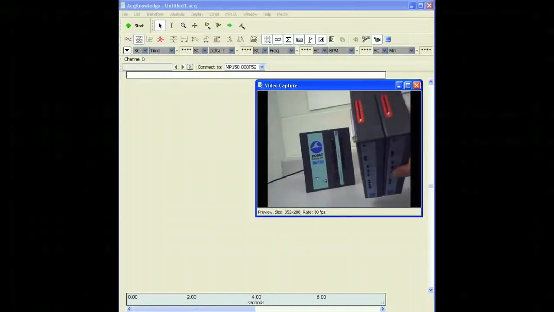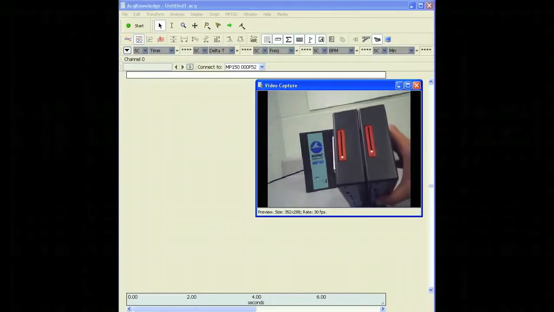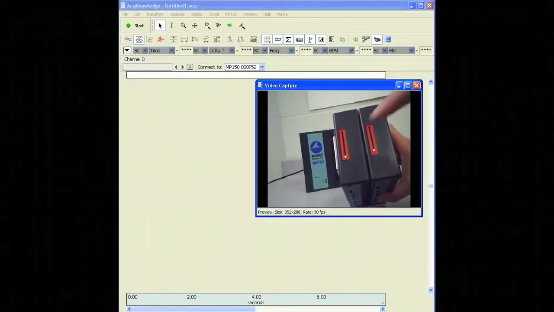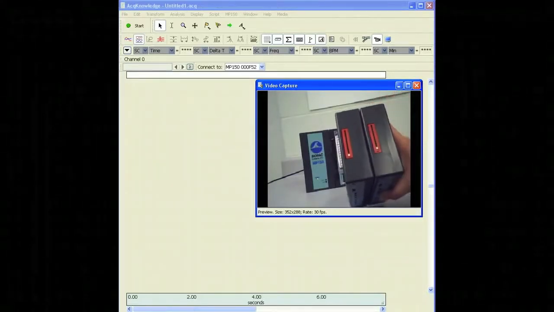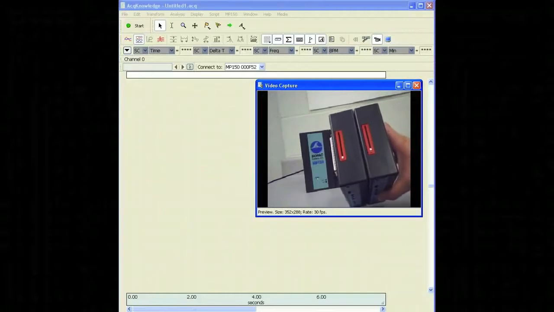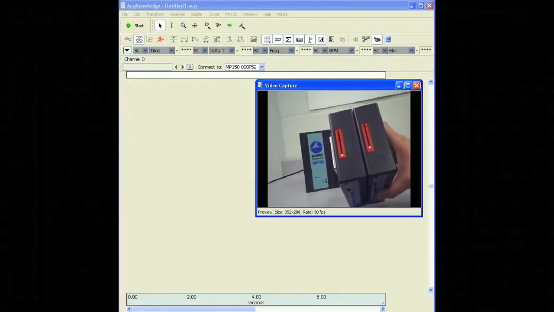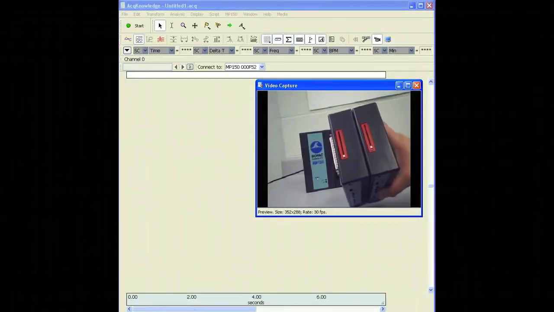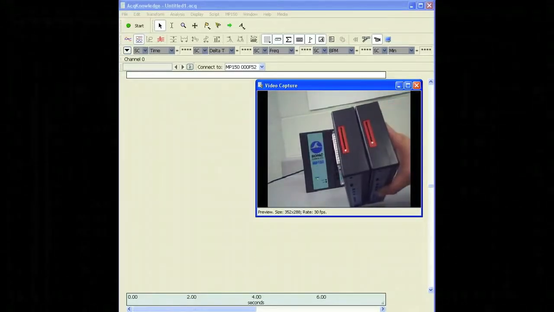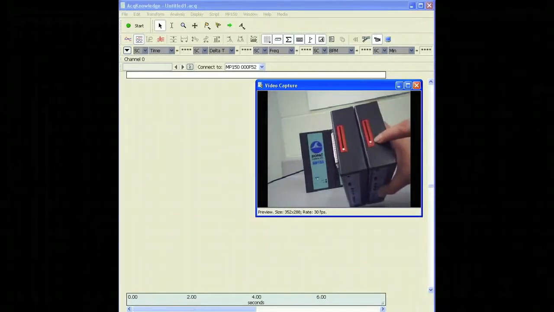The first thing we're going to do to set up our amplifiers is to look at the channel dial switches located on the top of the amplifier. You'll see here you have a selectable switch from 1 to 16. These switches represent the analog input channels of the MP150. Now what we want to do is select a channel for each of the amplifiers. I'm going to put the ECG 100C amplifier on channel 1. I'm going to put the GSR 100C amplifier on channel 2.